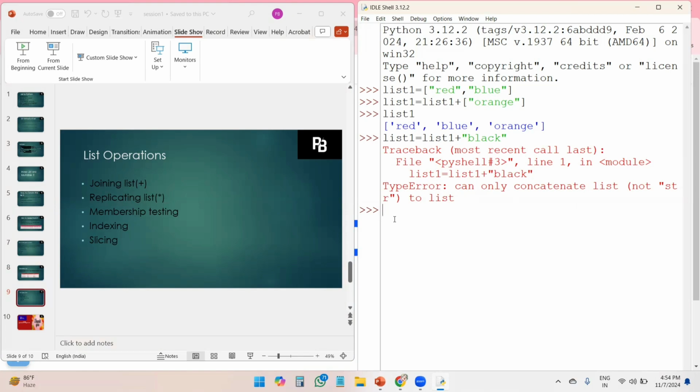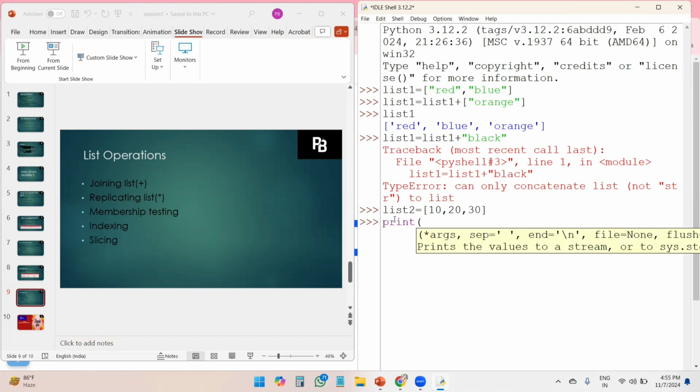Next, we are having replication. Now, how does it work? list2 is equal to a simple list, [20, 30] we are having. Then I write print(list2 * 2). This asterisk sign is a replicating sign.